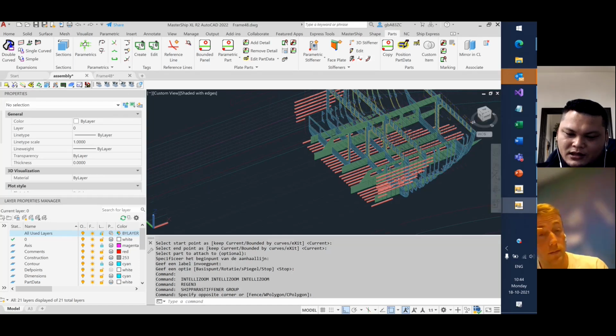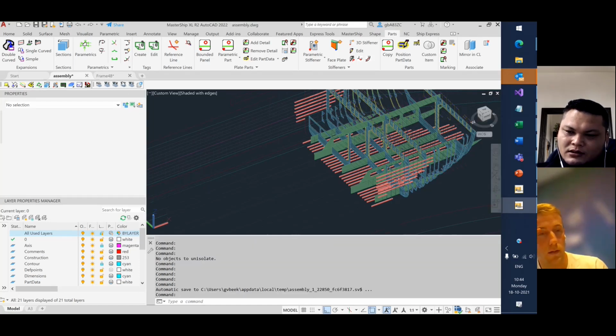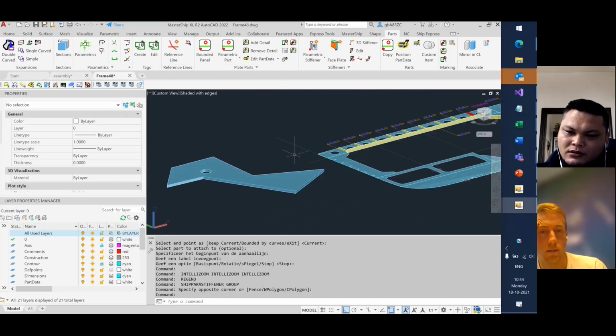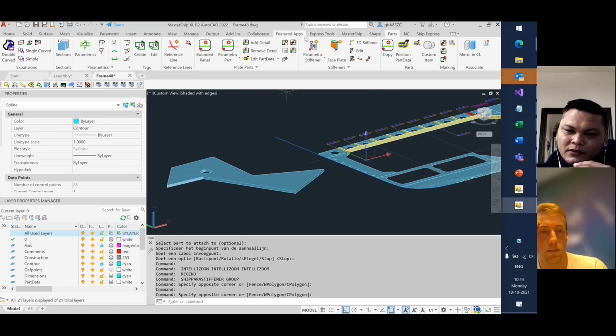No, you can also do curves. If we have an elbow, we also can do that one.